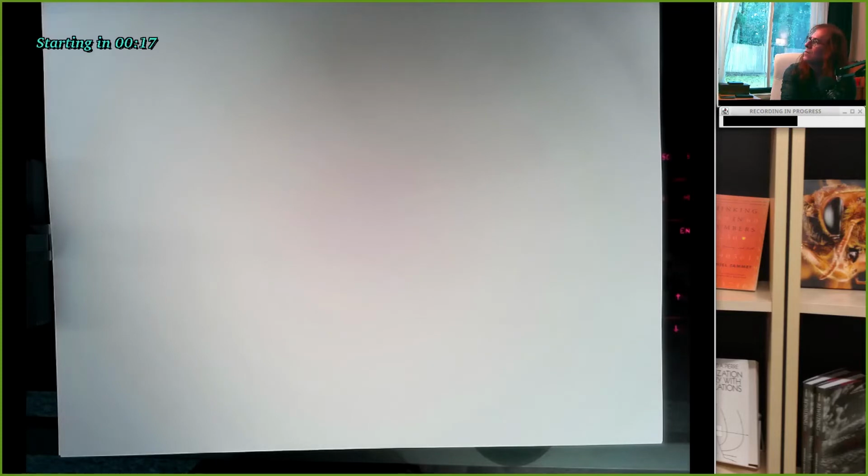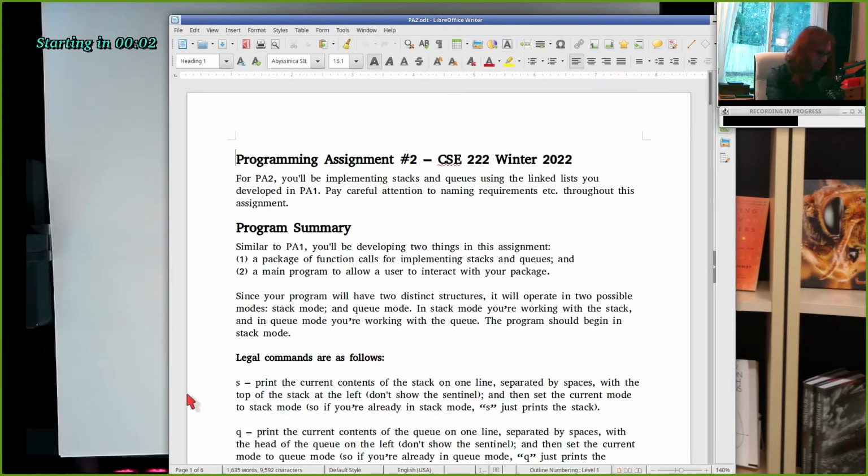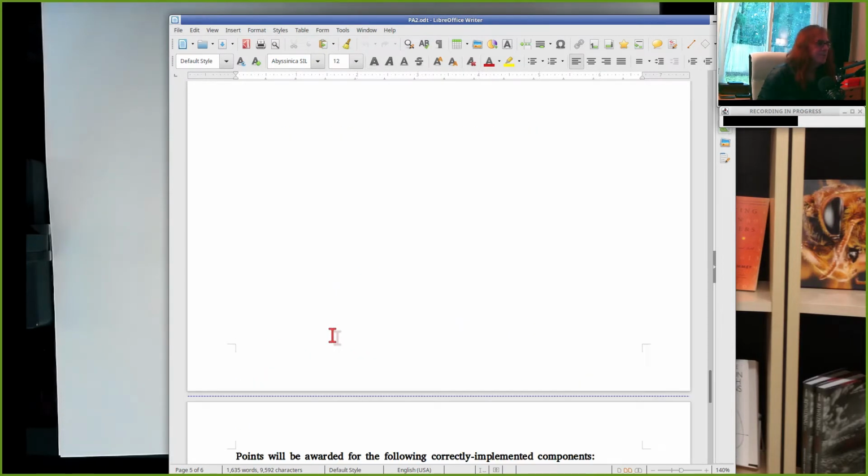Oh, okay. Also, it mentioned something about a GitLab repository and naming it something like stack queues. Oh. Yeah, I wrote this late at night. Let me clean that up. Good old LibreOffice.